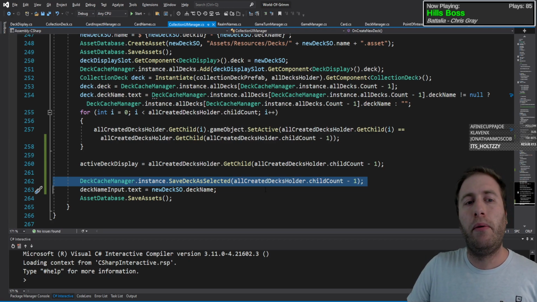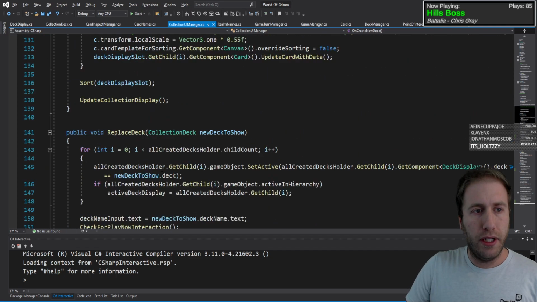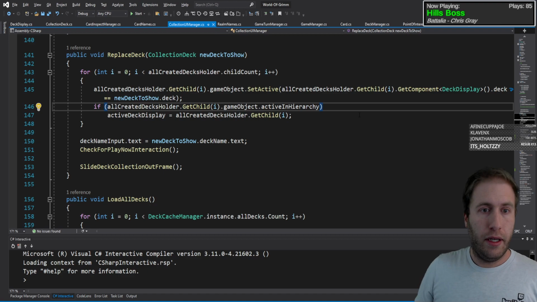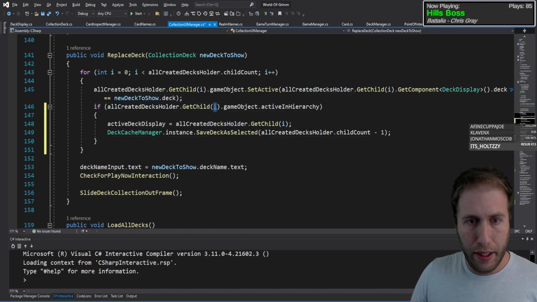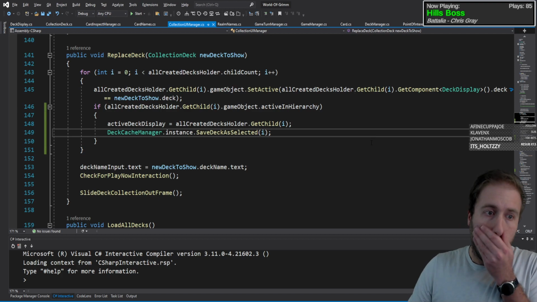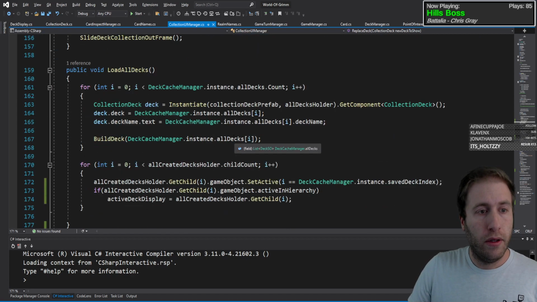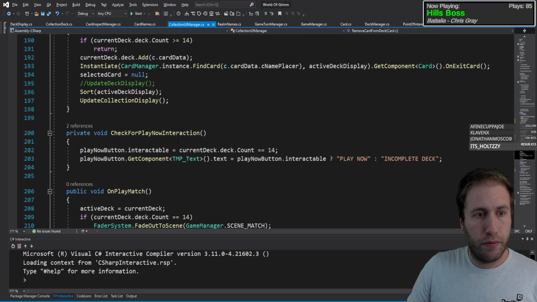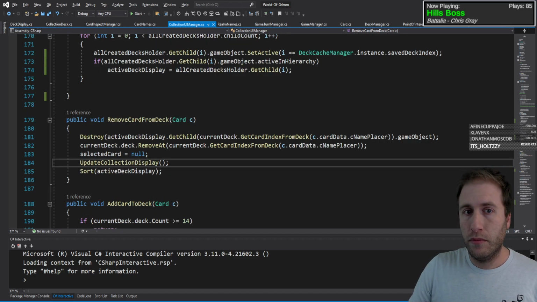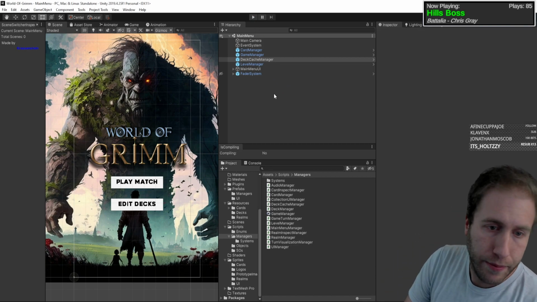We need to do that not just in create deck, but when we replace deck, which is here. If it's active, active deck display, save deck as selected, and it's going to be I. Cool. If we add or remove a card, you know what? This should be fine still. We should still be able to save that deck. Right, we should be okay here.